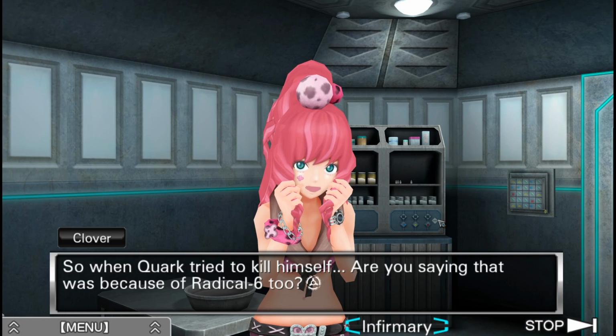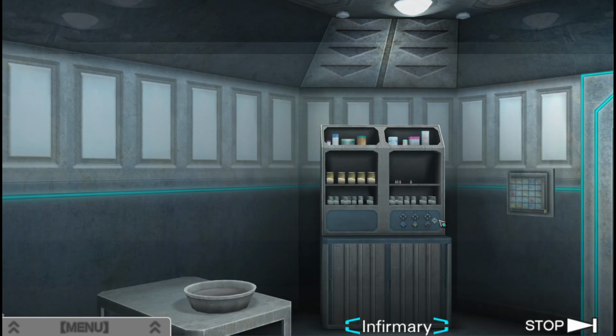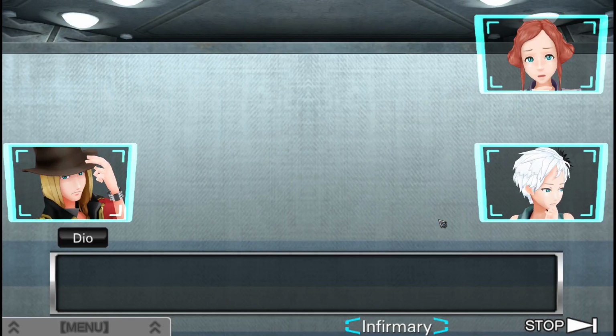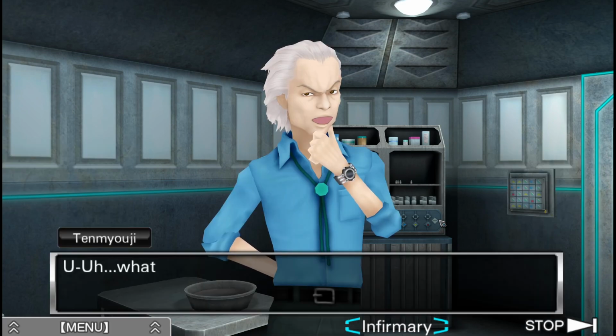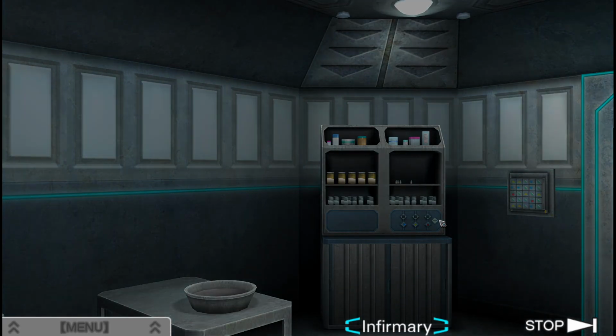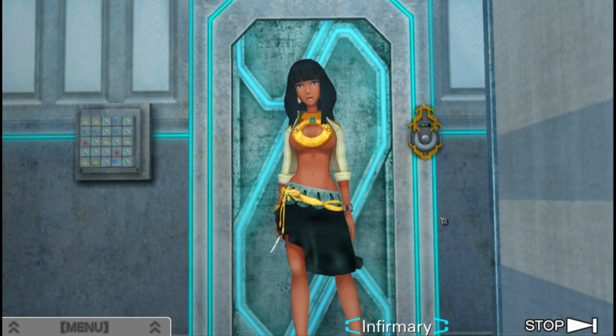So when Quark tried to kill himself, are you saying that was because of Radical Six too? Yes, at least I think so. So what kind of virus is Radical Six? What are you doing? Here we go. I turned and followed Tenmyoji's gaze.